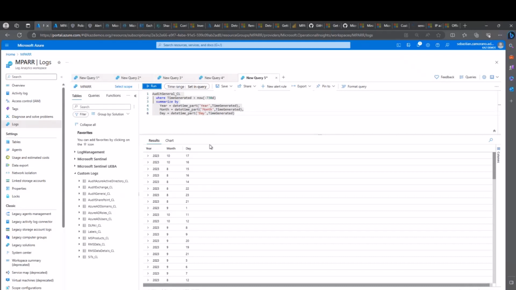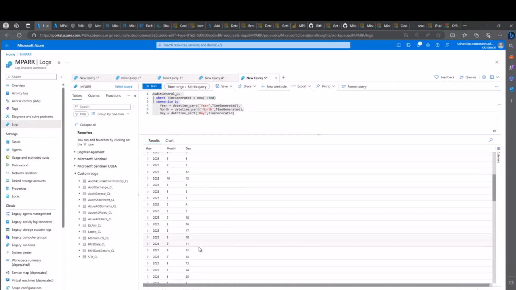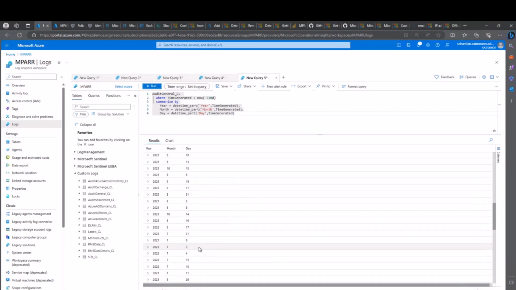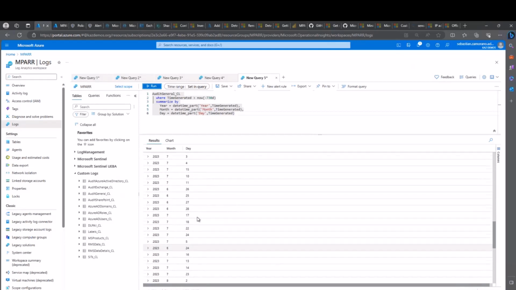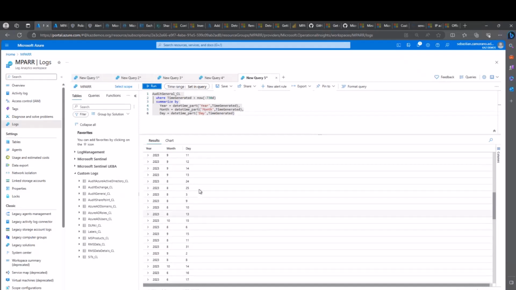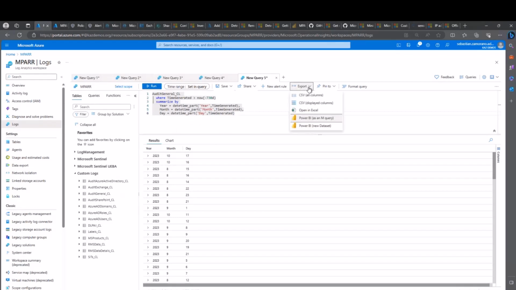I have activities this same day, October 17, October 16, and the rest of the week. I can start seeing maybe October 15, that was a weekend. I don't have information, but I can easily see which days I have some information. With this query, I will export this query.